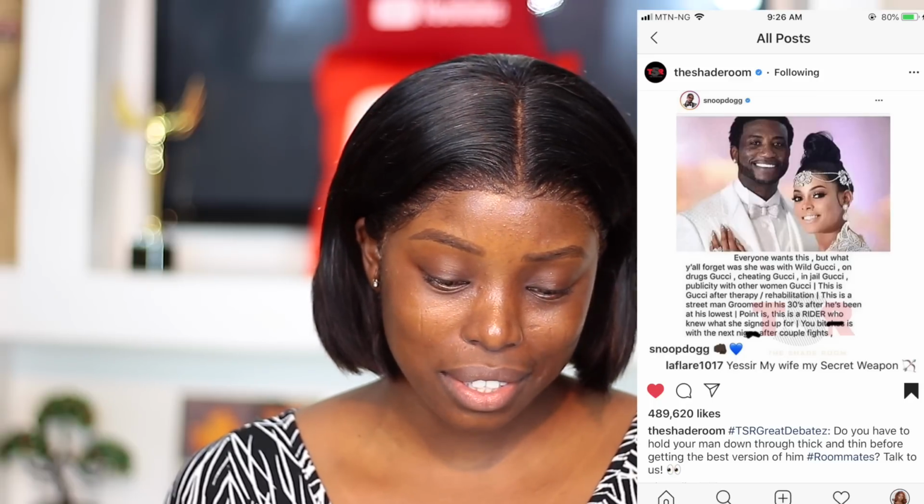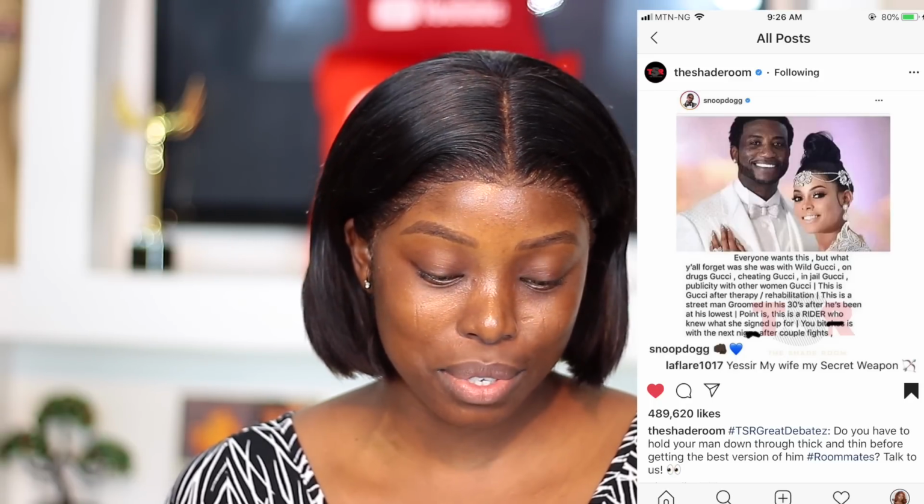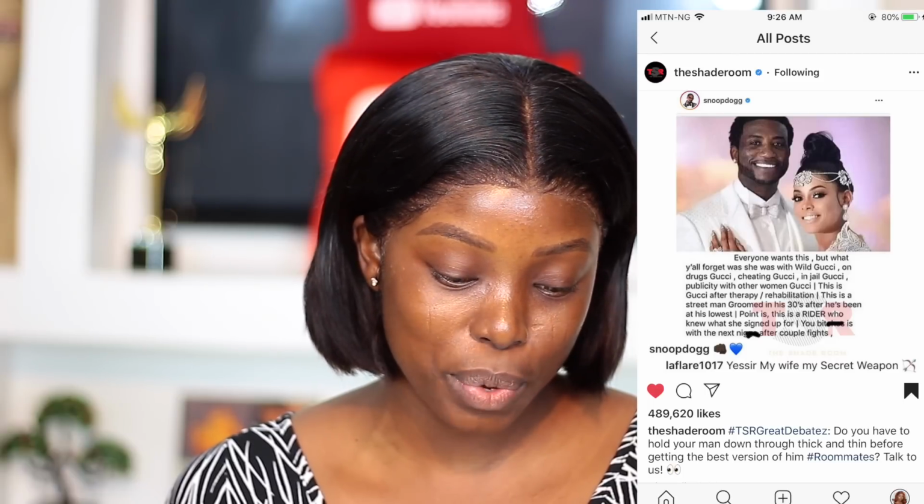So the post says, everyone wants this, but what y'all forget was she was with Wild Gucci on publicity with other women. Gucci. This is Gucci after therapy, rehabilitation. This is a street man groomed into his 30s after he's been at his lowest. Point is, this is a rider who knew what she signed up for. You bitches is with the next nigga after a couple fights.